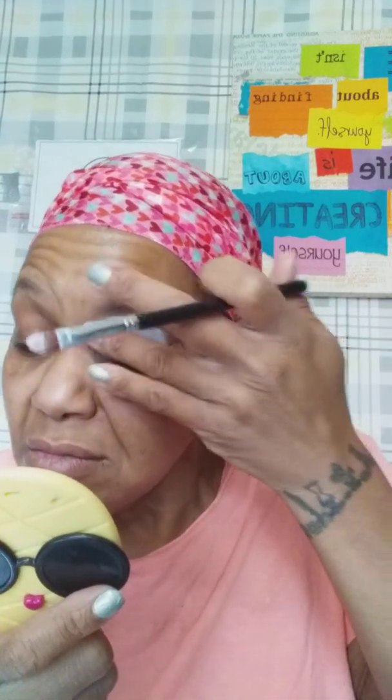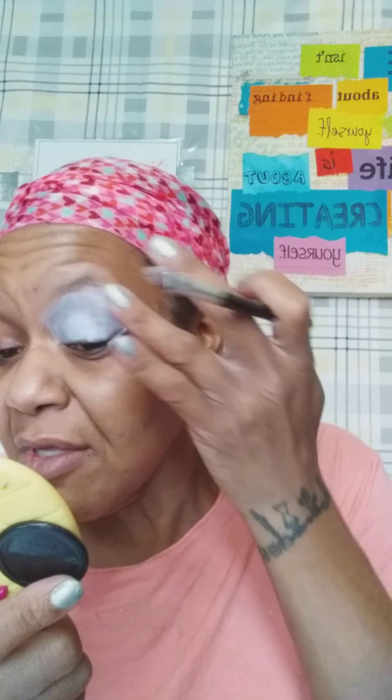But you use what you like. If you have these products, or if you have pigment at all, you don't need a glitter glue for pigment. You just need an eyeshadow base or primer. If you want to be adventurous, you can mix a little of your lotion or cream in with your pigments, make it kind of like a thicker paste, and then it becomes a cream shadow that you have a much easier handle on, so you don't feel like you're making a mess on your skin. I have no foundation on, and I'm going to just use a wipey to clean up any fallout if I make a mess.